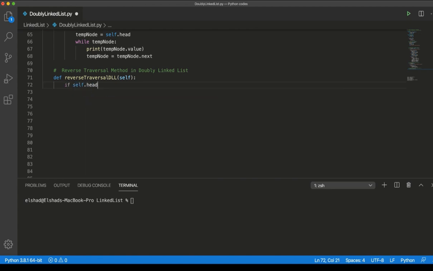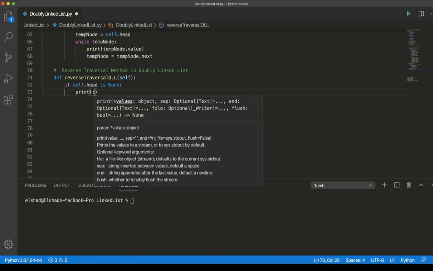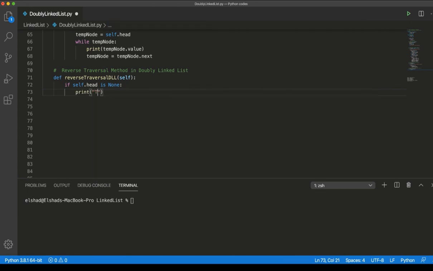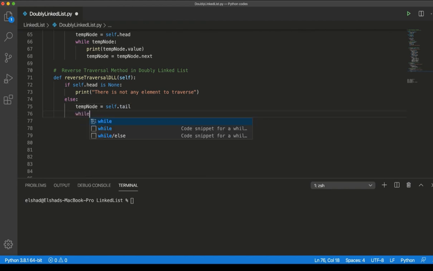So if self.head is None, we print a message saying that there is not any element to traverse. Else we create a temporary node again, but this time we assign the value of tail to it, not head, because we will start from the tail to loop.